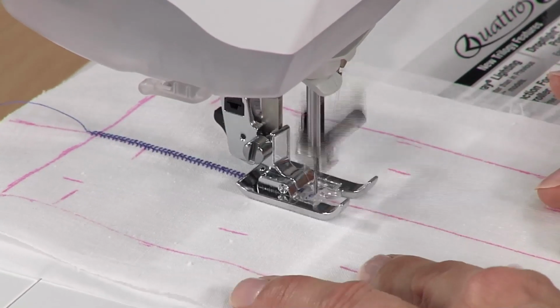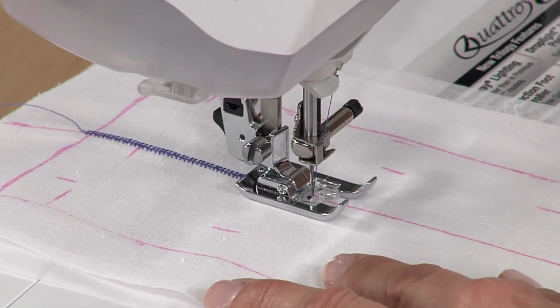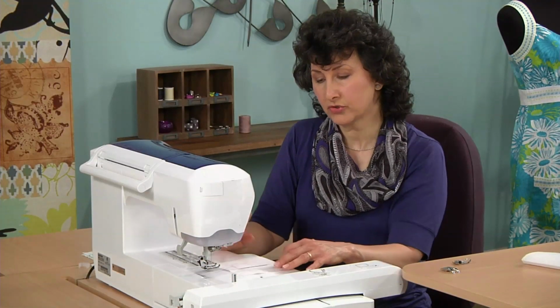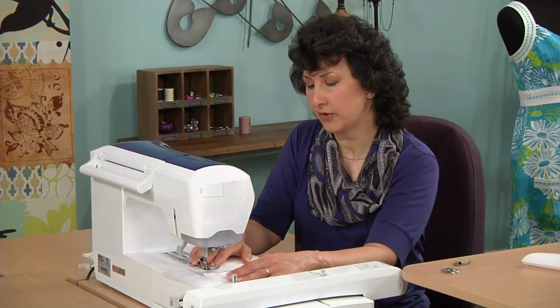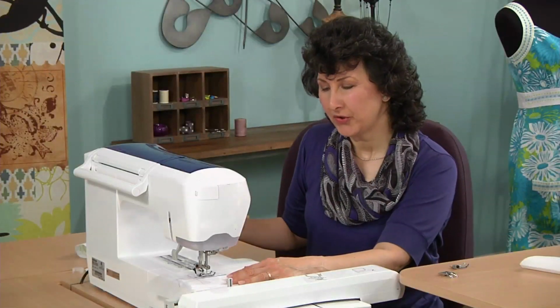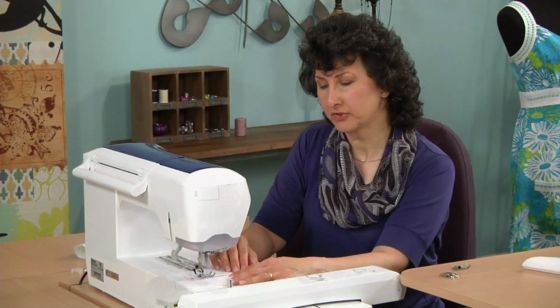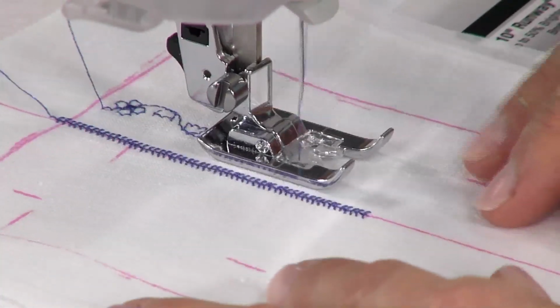Now, it would take me a little while to stitch this whole thing, so I'm going to stop. I'm going to cut my thread, raise the presser foot, and we're going to try a few other different things so you can see a few other different stitches. So, let's go ahead and finish just this row. We'll stitch down to the position where I stitched that one, and then let's try another stitch.